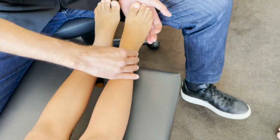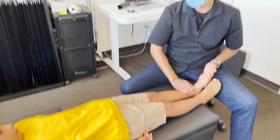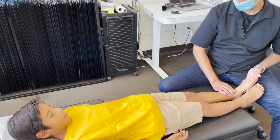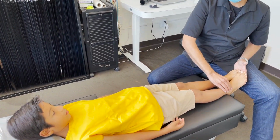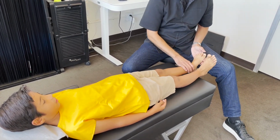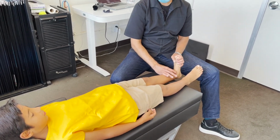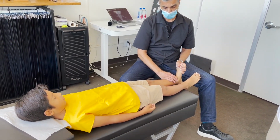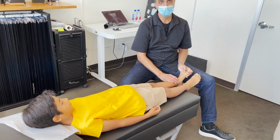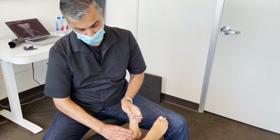Okay. Duele? Pain? Pain. Which one hurts more? This one or this one? This one. Break. Now, let me do the work. Let me push it back. Okay, this is the outside. This is the inside. This is the talus bone.